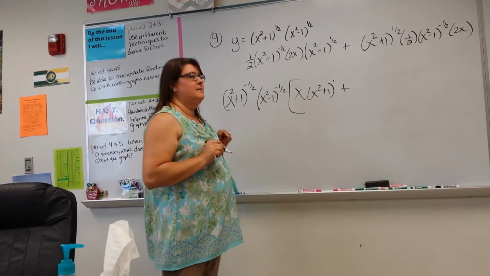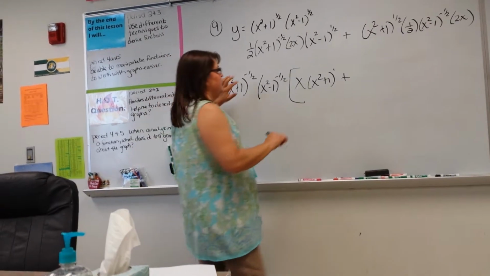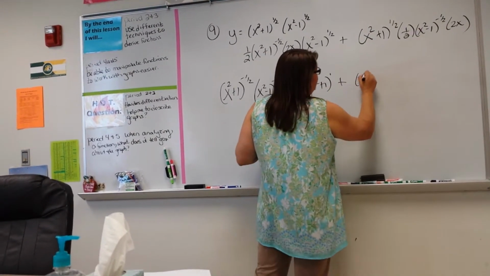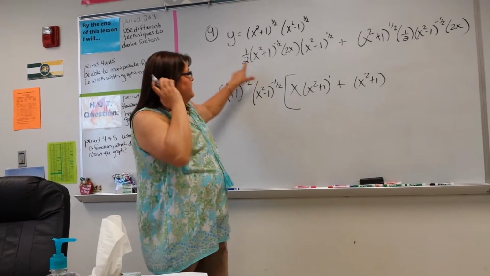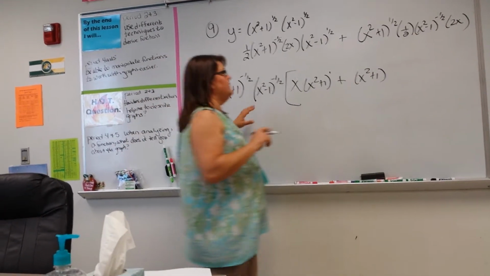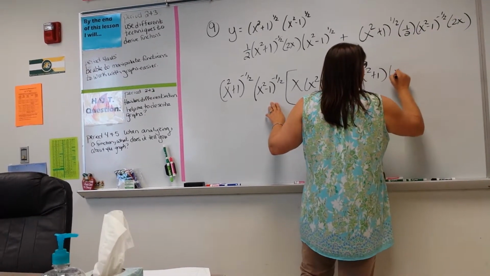Are we good so far? Okay. Now, same concept on the other side, because I've factored out the negative, it's 1/2 minus negative 1/2. So it's (x squared plus 1) to the first. Where did that first x come from? In the brackets? 1/2 times 2x. Gotcha. And so this guy's gone, and these two guys become x.